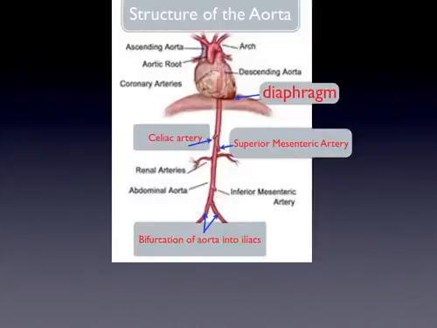Another structure in the abdomen, and I'm not sure if we should be covering this today or not, but I thought I would throw it in since I think we have time, is the aorta. Normally we would have this as a separate lecture under vascular structures, but we'll cover it, and it's important to realize that below the diaphragm in the abdomen, there are three main areas that we look at. The celiac artery, the takeoff of the SMA or superior mesenteric artery, and the bifurcation of the aorta into the iliacs, which occurs at around the umbilicus. The renal arteries and the inferior mesenteric artery are rarely seen as they're too small.